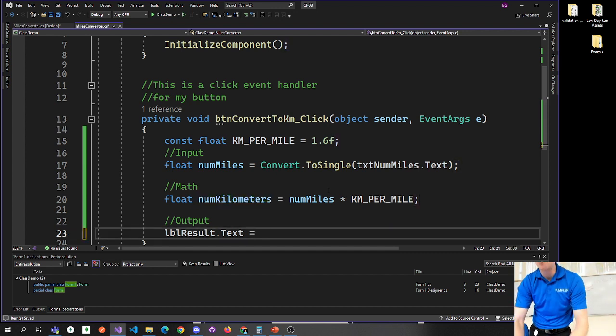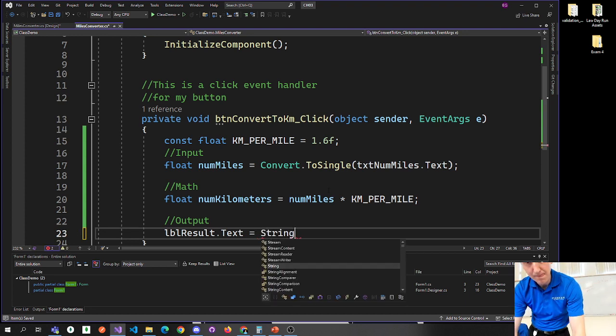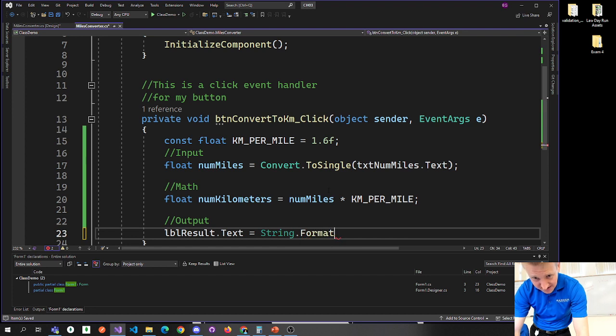So in order to use that $, I'm going to say string.format.